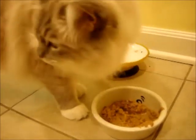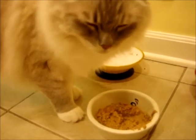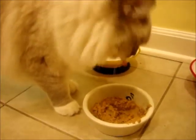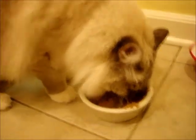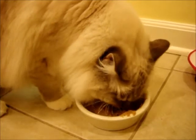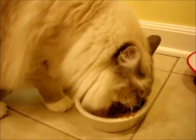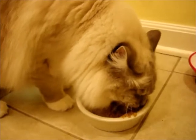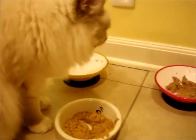I gotta tell you that I struggle with the whole cat food debacle as much as everybody else does. I wish it wasn't hard — I wish that there was some sort of organization in place that really kept an eye out for the cats rather than an eye out for the money makers. Oh, that makes me so happy that he likes it. Hopefully Charlie will too — I'm going to put the bowl over there and see if he'll go for it.